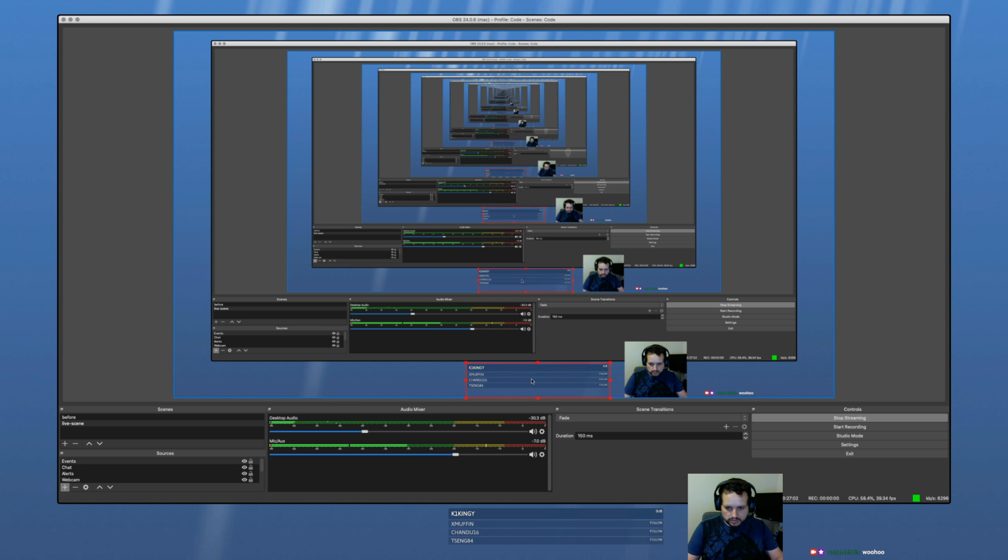There we go. Maybe we can move this up here so it's like I'm sitting in the middle of it. How about that? Maybe a little bit further away. I'm really not sure about the layout of this stuff. But for now I think it's fine.